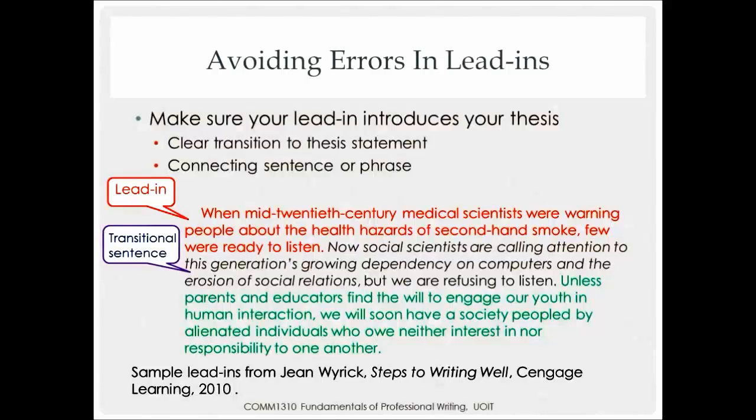Finally, your thesis must be clear. Quote, "Unless parents and educators find the will to engage our youth in human interaction, we will soon have a society peopled by alienated individuals who owe neither interest in nor responsibility to one another." End quote. So there's our thesis, and then you go on from there in the rest of your essay.